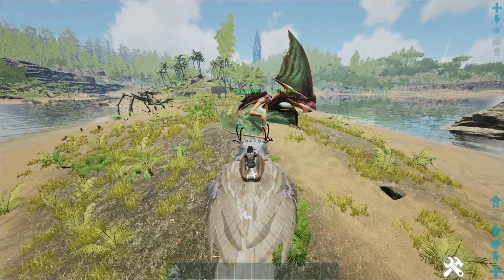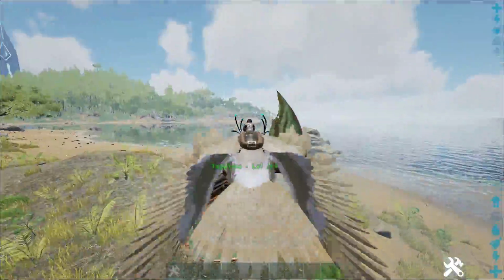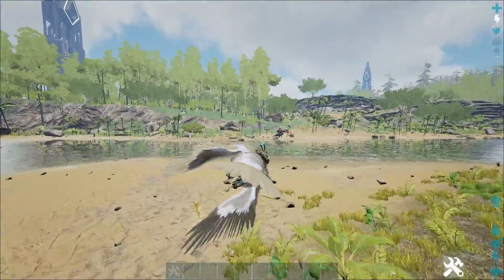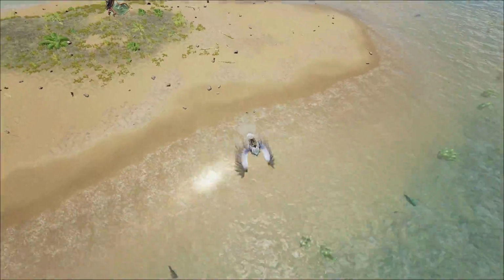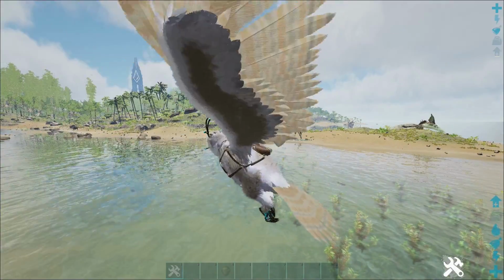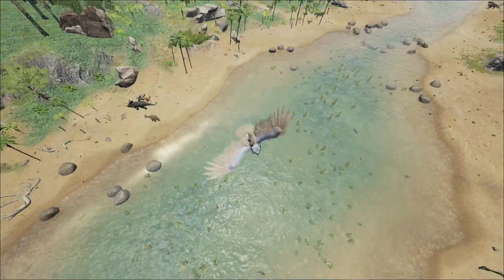This is a very, very inefficient way of freezing Tapejaras, and people aren't stupid, so they can block. They can just escape very easily. They can just fly to the side, and you'll probably miss your first shot. However, now I'm going to show you how to actually freeze a Tapejara without the risk of falling to the ground yourself and not being able to freeze it.